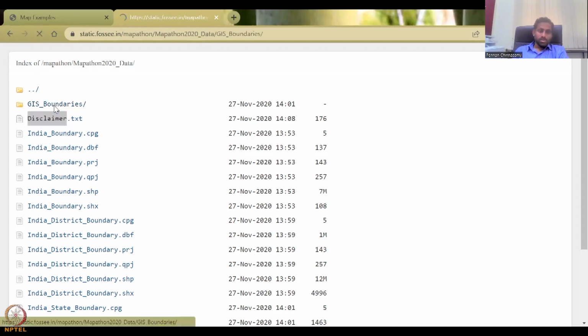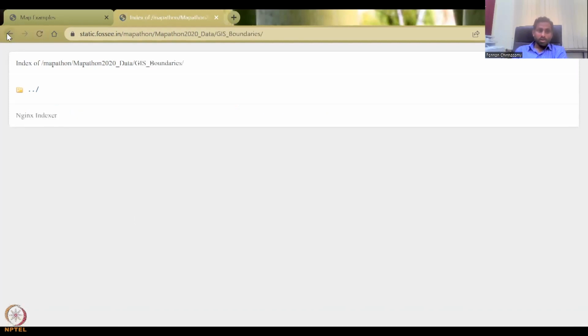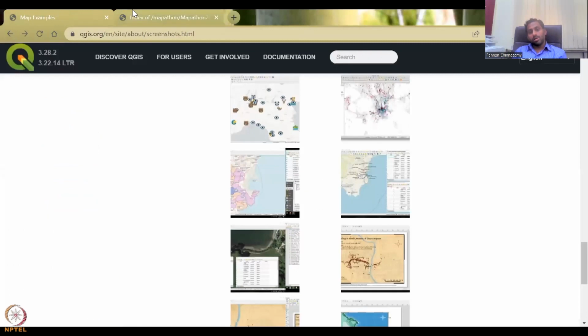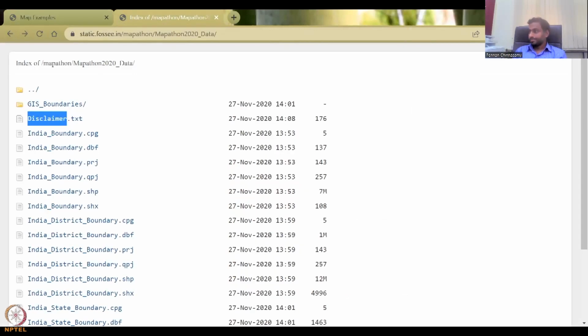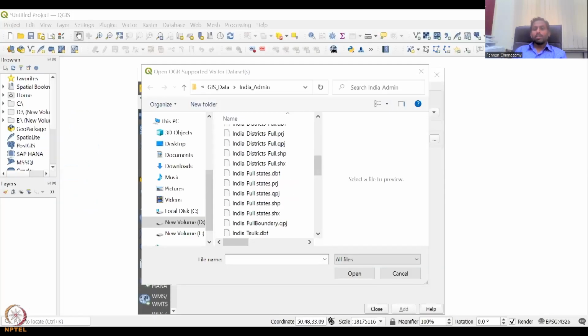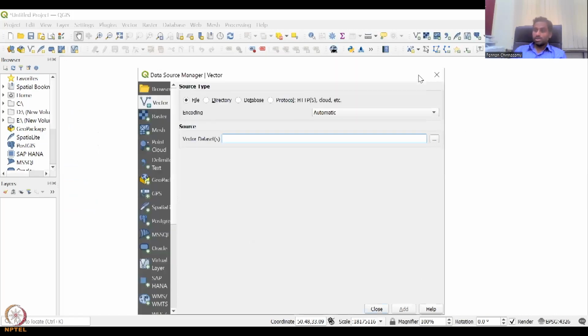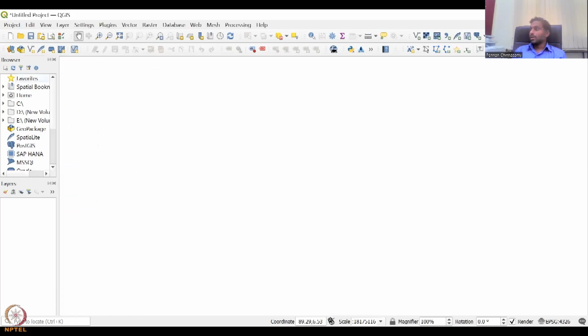So in the GIS boundaries layer we have. Okay, so this data is important and we will be using it for the QGIS. So I've downloaded it from that link, and the link also I will add in the presentation. So what I'll do is I'll be showing the presentation where you will have the data included, the link of the data where you can get the data.